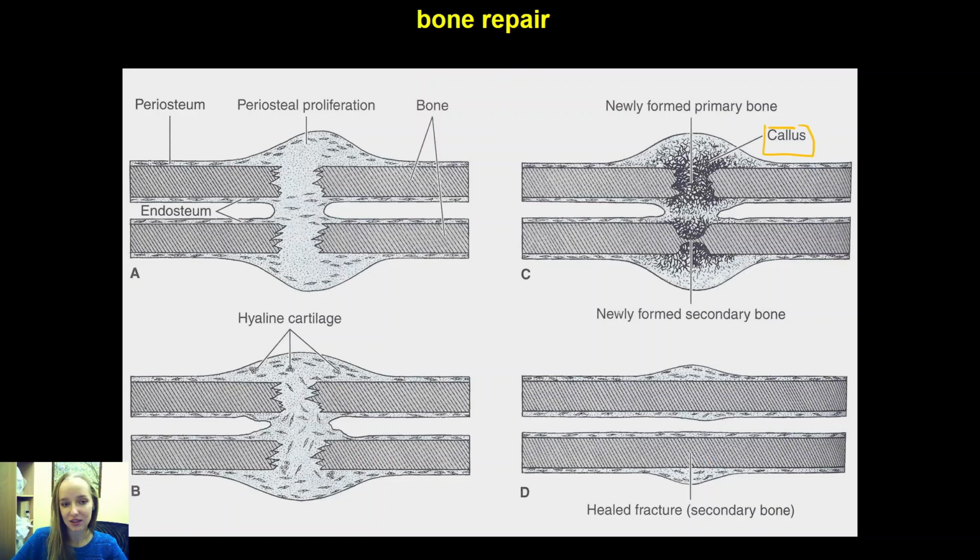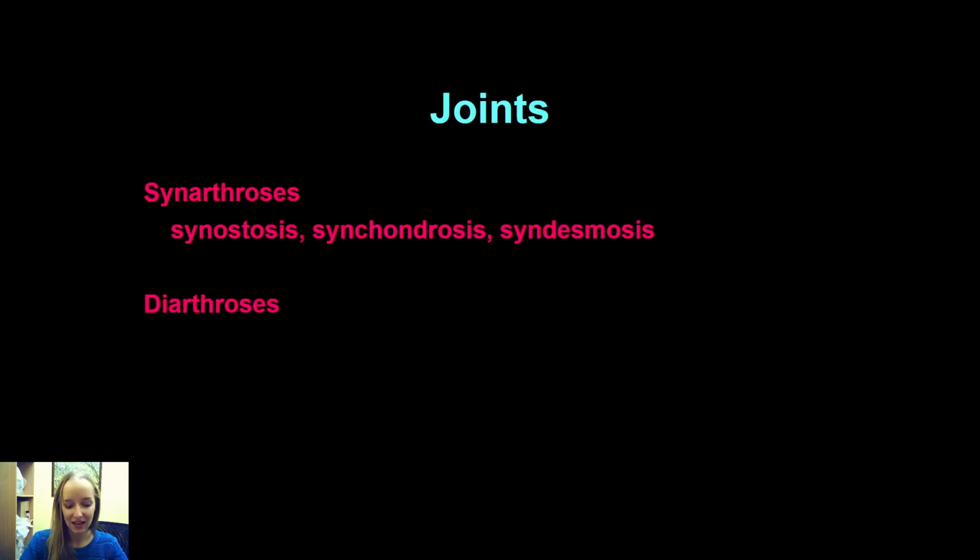So remember, the healing is based on the hyaline cartilage formation, yeah. And you form this primary bone, and then you form this secondary bone from the primary bone. So that's it. And we have some kinds of joints. Some joints you can move very easily. They're called diarthroses. These are the normal joints in the human body, like the knee or in the arm or in the fingers, like normal joints that you can move.